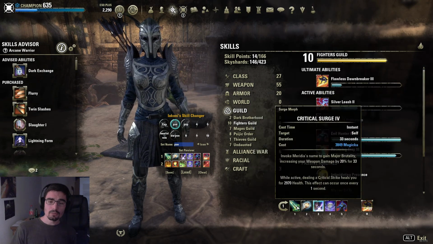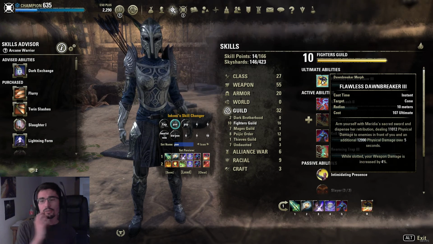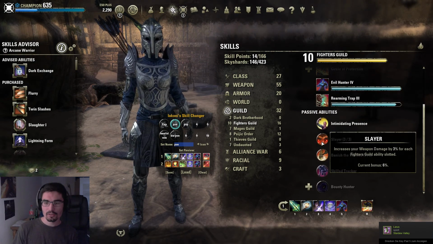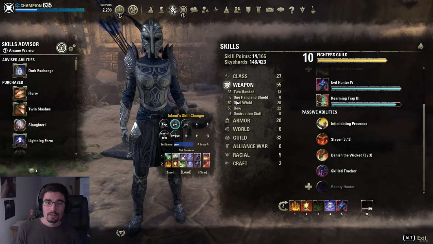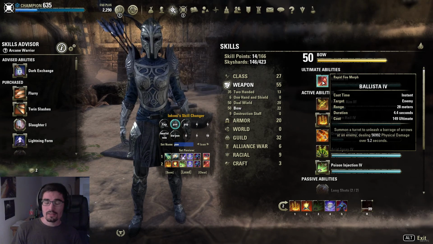On the front bar, where we deal most of our damage, we use the Flawless Dawnbreaker. At maximum level it gives you 5% weapon damage by being slotted, another 3% from the Slayer passive, so 8% just for having it slotted. For actual damage, we use the Ballista from Bow, which deals a huge amount of damage.